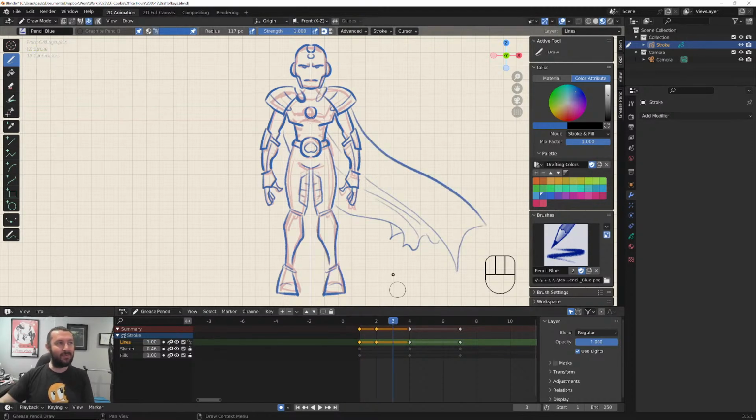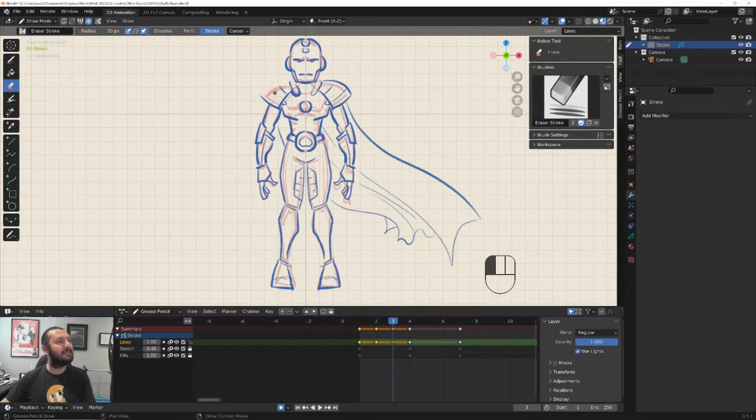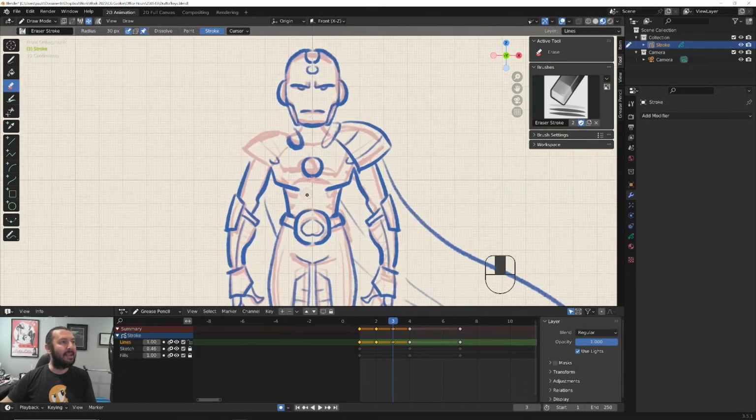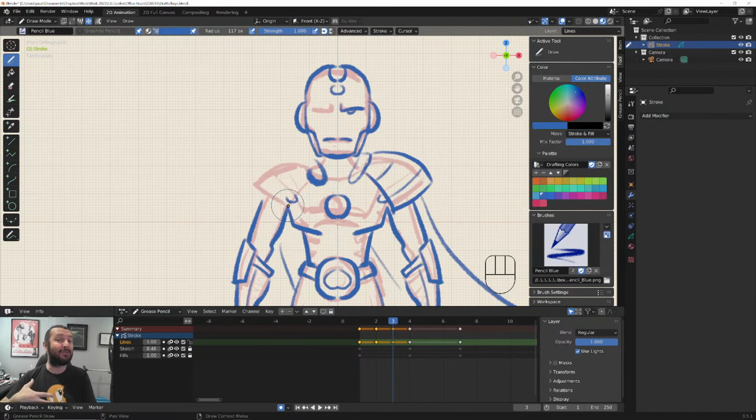And so then with this one, maybe we want to change some other stuff. And so in this case, do we do erasing? I think so. If we erase this, it should stay there. Yes, okay, cool. So with additive drawing, erasing and adding is much easier because we've got everything that is still there. And so in this one, maybe we want to change one of the eyes. Because we've applied that mirror modifier, now we can draw asymmetrically. So maybe he's got sort of a bionic eye here.